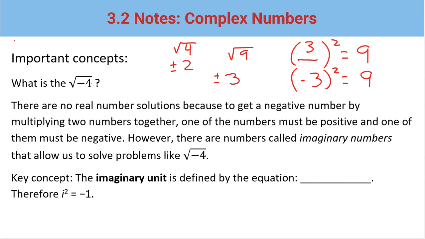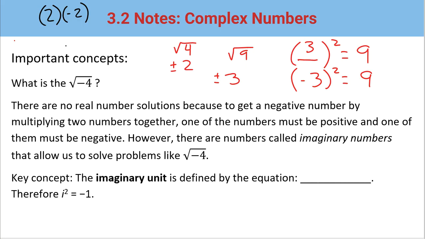Because looking at this, what is the square root of -4? Well, I know that 2 times 2 gives me 4, and -2 times -2 gives me 4. But what is the only way I can multiply and get to -4? Well, I would have to have one positive and one negative. So 2 times -2 would give me that -4. But that is not a square root, because how do I write this as something squared equals -4?